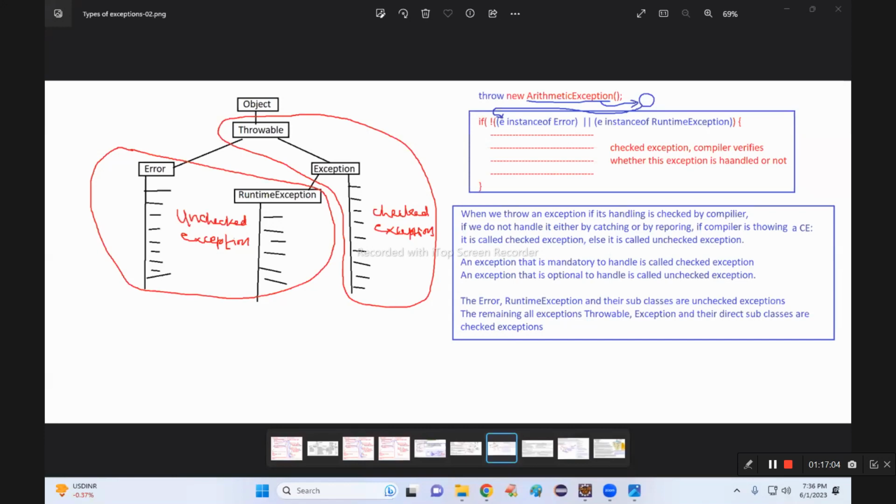How does the compiler software know if your exception is checked or unchecked? Show your talent by using the instanceof operator condition. It will verify the object is not a subclass of Error and not a subclass of RuntimeException. Then it is considered a checked exception. Will you remember it by heart? Points are easy, na?